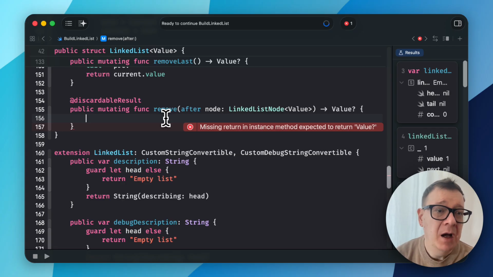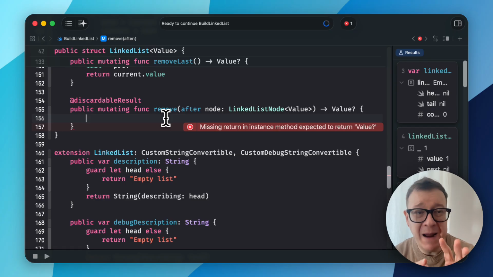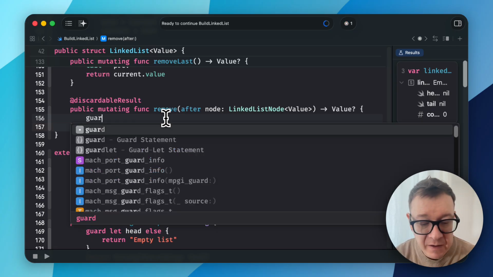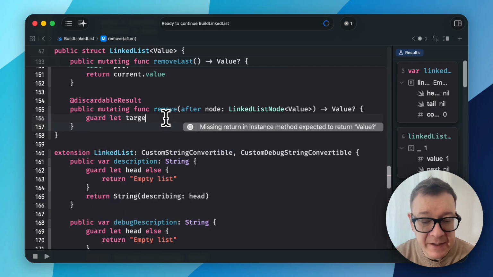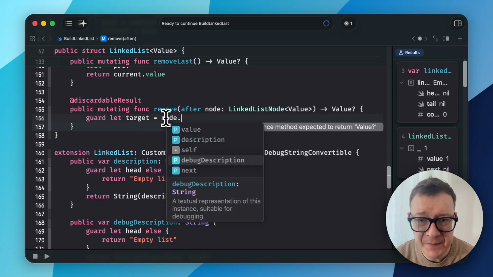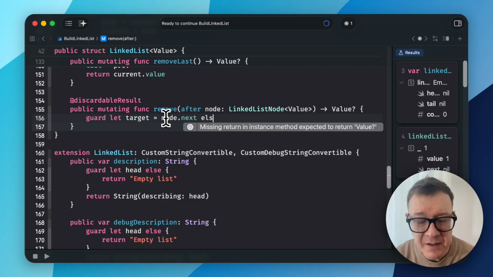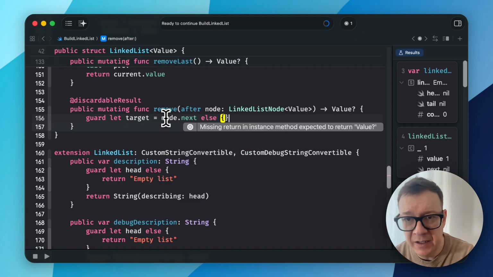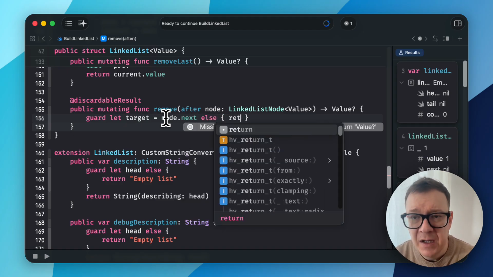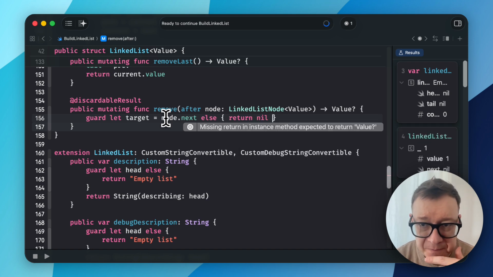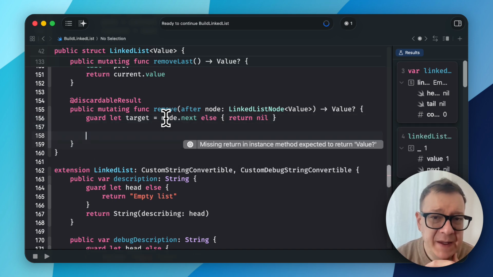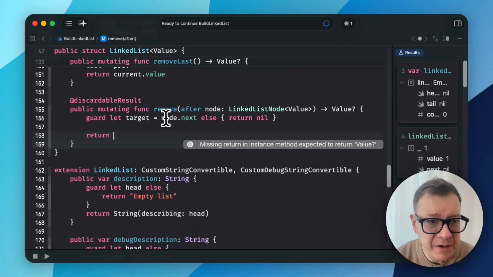First of all, we want to grab our target. So guard let target equals our node dot next, otherwise we are going to return nil. So if that's not available, we are going to return nil. Great. And then we are going to return our target's value.